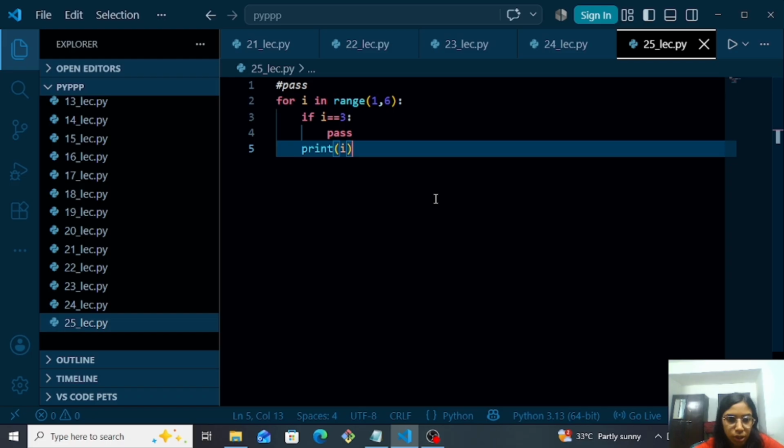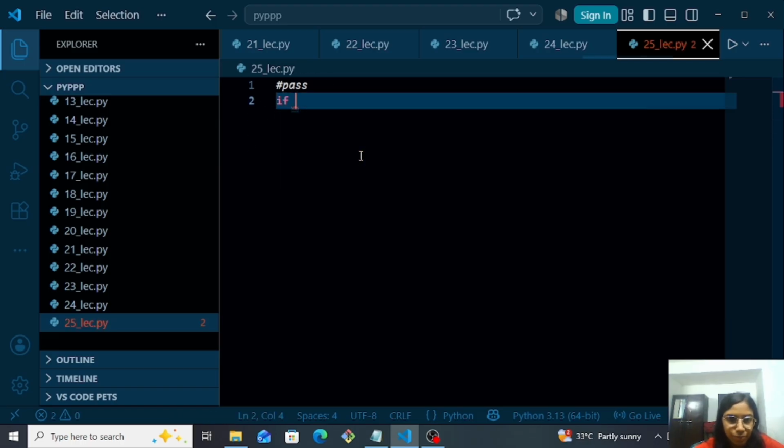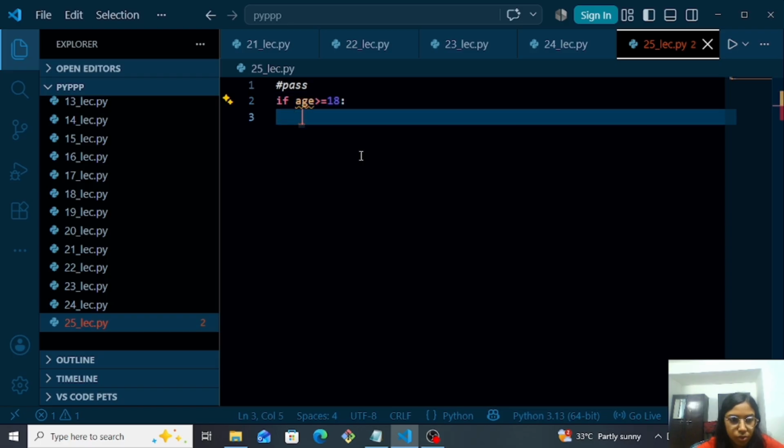So you must be thinking, why do we use pass? For example, we write if age is greater than or equal to 18. This gives an error because Python expects some code inside it.